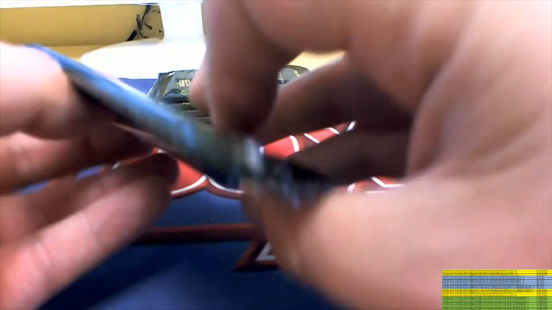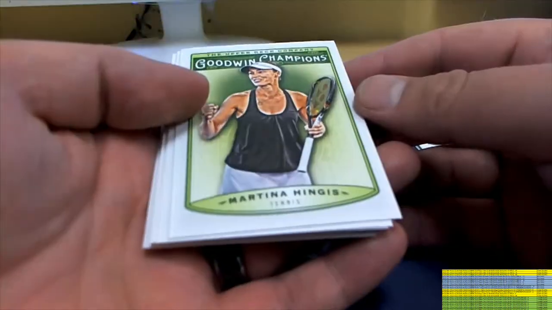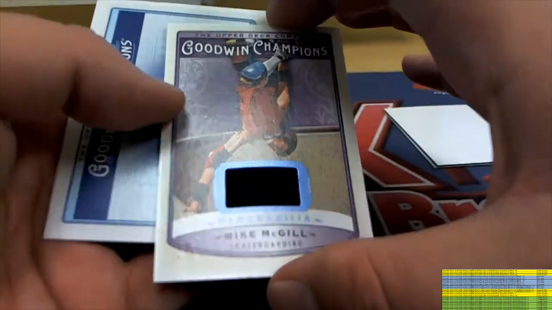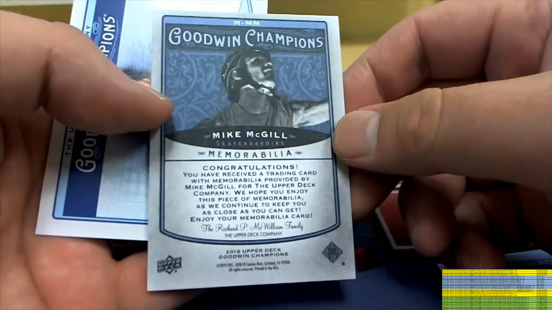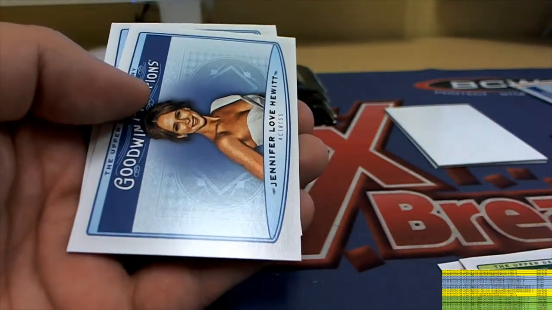All right, here is our next one. Martina Hingis, man. I used to love her. Oh, Mike McGill. Nice. One of my childhood heroes, this guy right here. That's great that they're paying homage to the 80s skaters in this. Him and Caballero, a couple other guys.